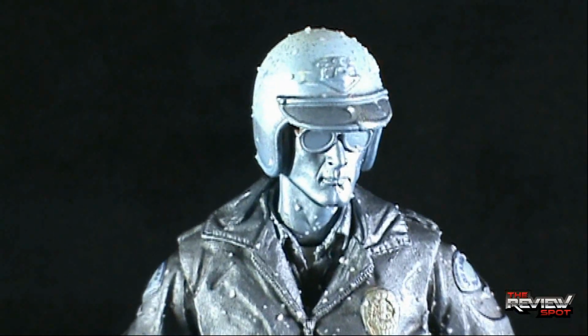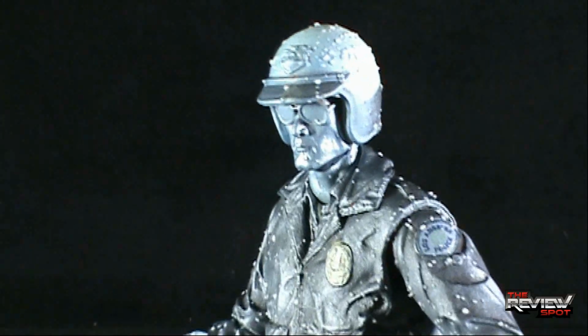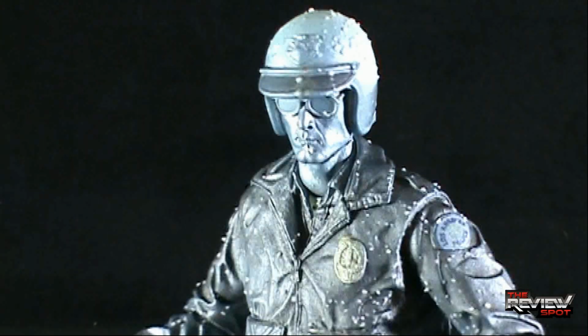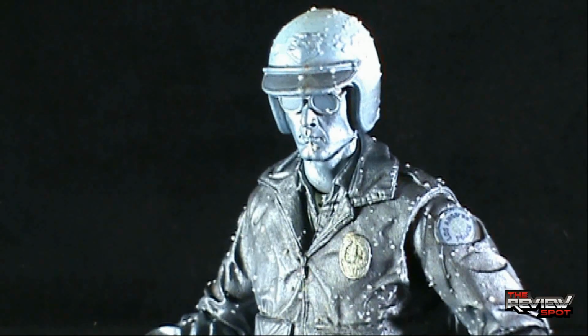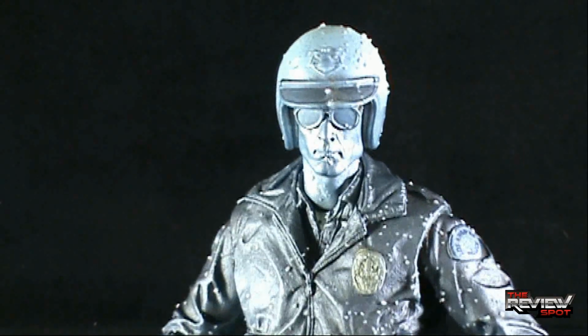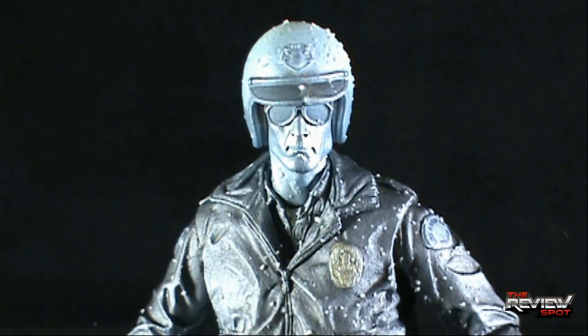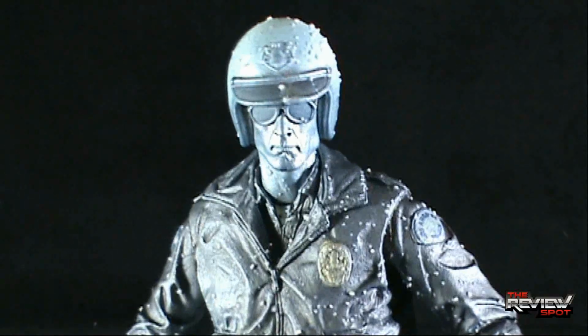I am happy. And I'm usually one to argue that a repaint is not necessary unless you can justify the reasoning for it. This figure is a good argument as to why a repaint can work. And for that reason, the T-1000 liquid nitrogen version, I'm going to actually give him an 8.